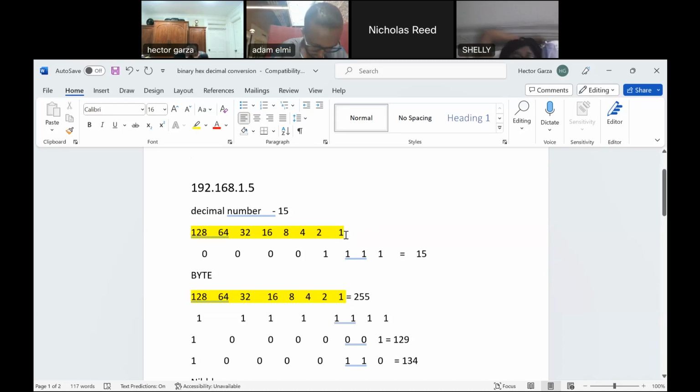So 2 to the 0 power is what number? If you're talking about exponents, 2 to the 0 power equals a 1.